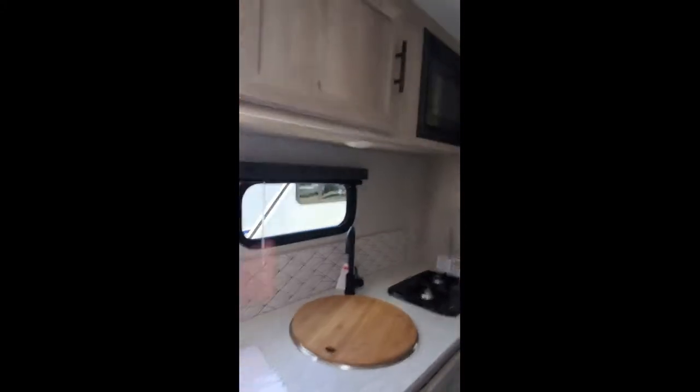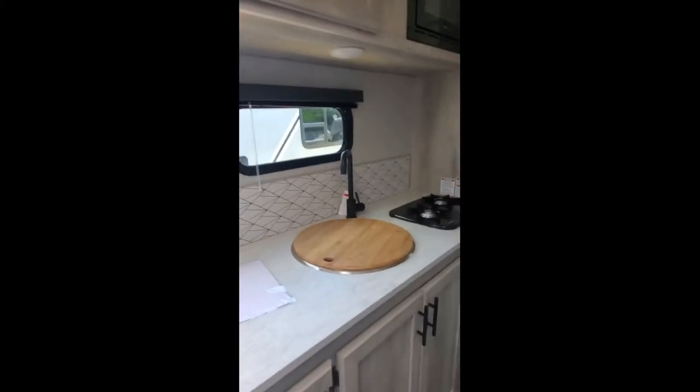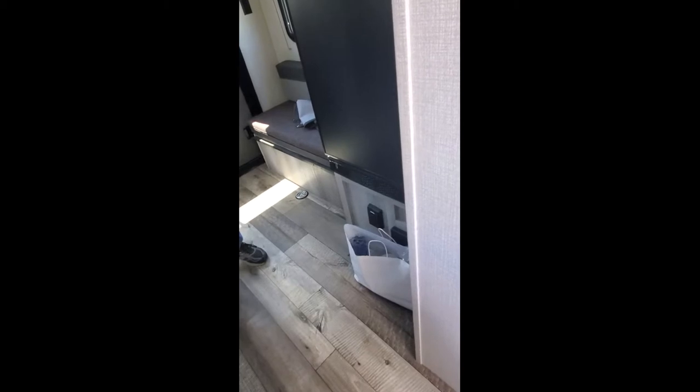And this one is how many amps? That's 12 volts. Lights are 12 volts. This is 110. And your microwave is 110, so it has to be plugged in. I can't run that off the battery. And your outlets, like this one right here? Correct, that would be 110. So I can't run that off the battery at all? No. So to charge my laptop, I need to be plugged in. Right.